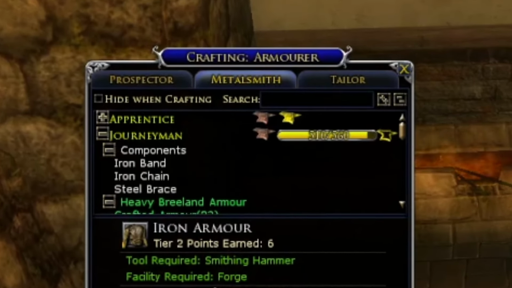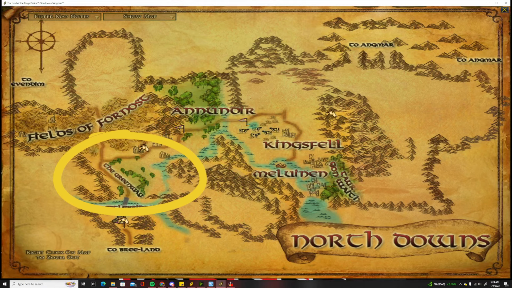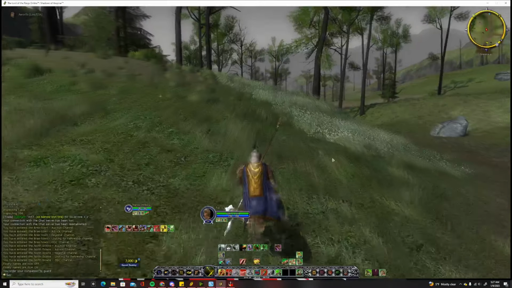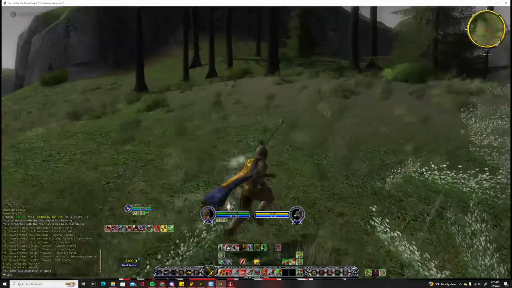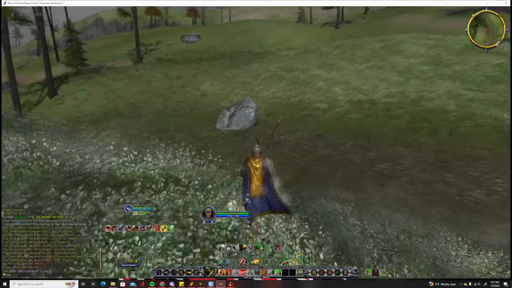Now Journeyman for prospecting, metalsmith, and tailoring, you can all hit. At least this is what I found. I think there's areas over in Lone Lands too, but there's an area that you can hit all three at the same time, and it's very efficient. There's a place called the Greenway just north of Trestle Bridge. That is an awesome spot where you can do circles and you're just killing all the boars and wolves as you're looking for silver ores and then silver veins.